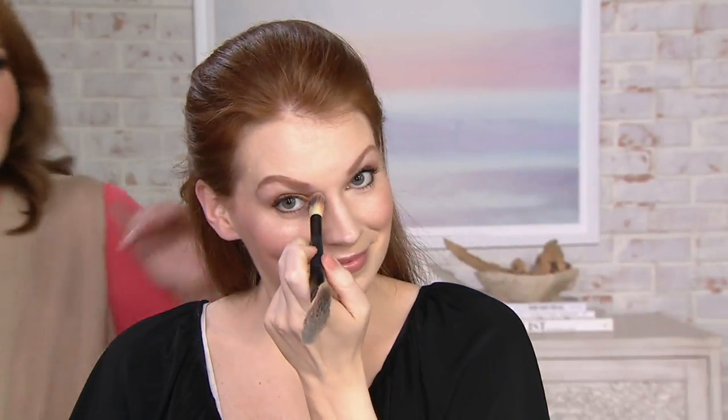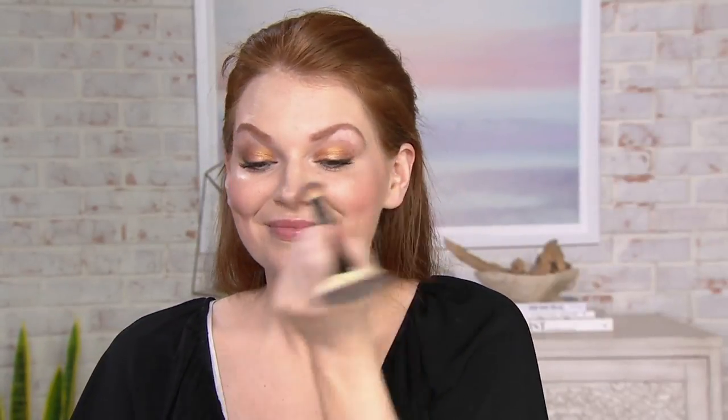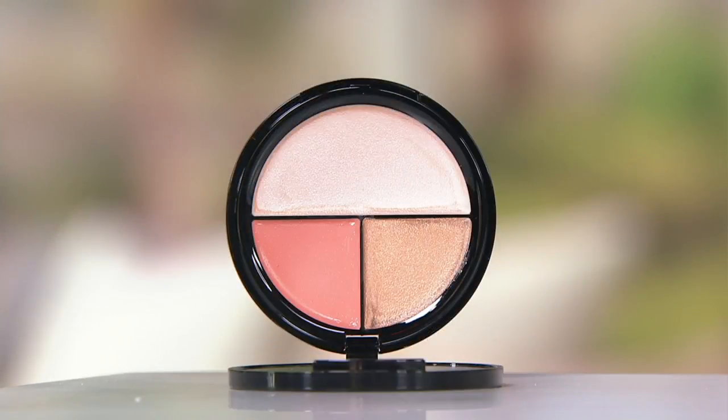I can show it on Marissa and on one of our beautiful models as well. By the way, our models do their own makeup here — we're girlfriends and I want you to feel great about it. Look at Marissa doing it herself! And here's Zakiya — today's the first time she's tried it, she did her own makeup following along. How does it feel? Amazing! You can see the little rosiness on her cheeks, the highlighter, even the bronzer for definition. You get all three, and I use this with a brush day in and day out.